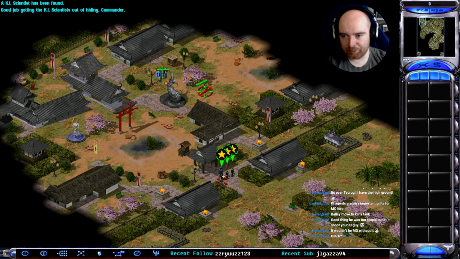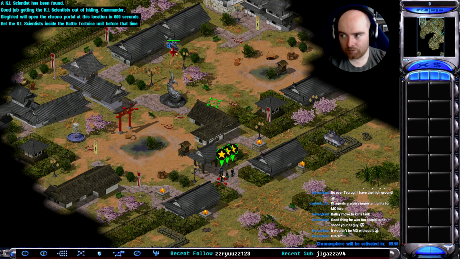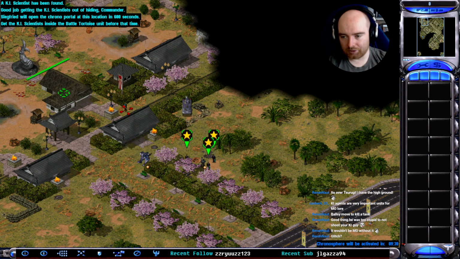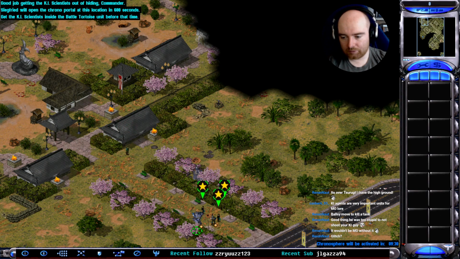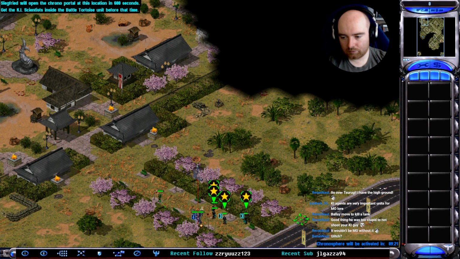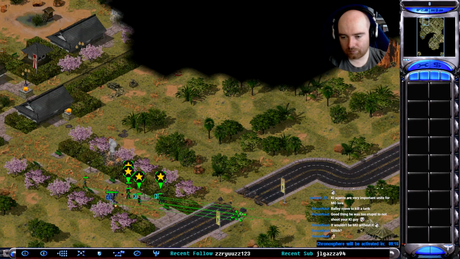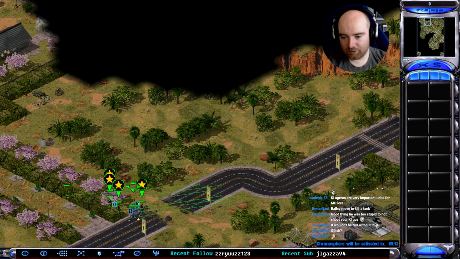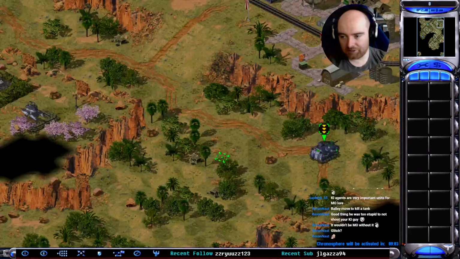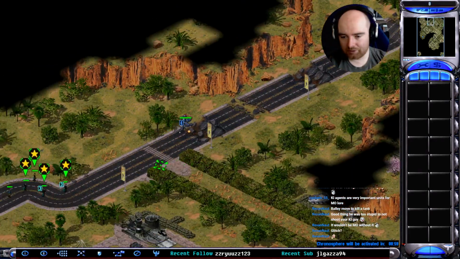So this is a sniper. Get the KI and scientists inside the battle tortoise. Oh, don't walk into the unit that's here that I didn't see before. Alright, well that worked, somehow. So you just have to get them all the way over here, it's not so bad.